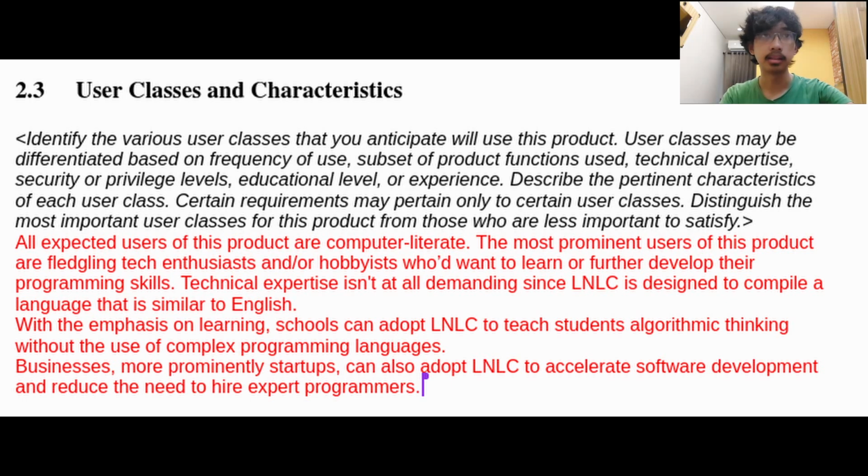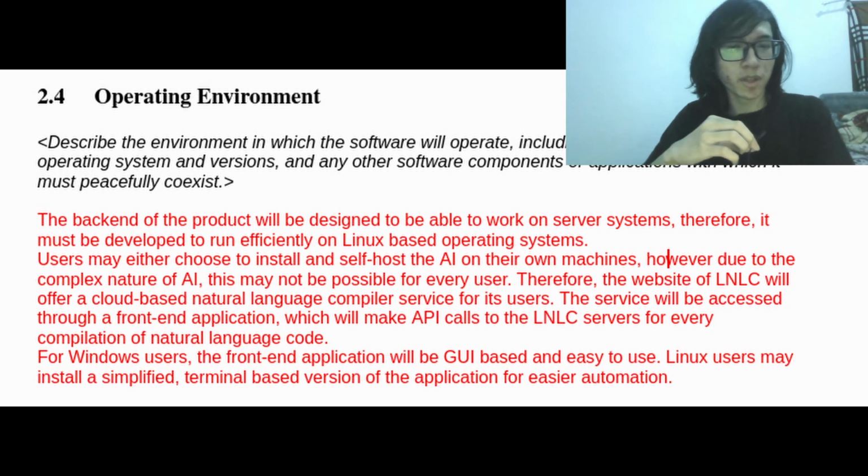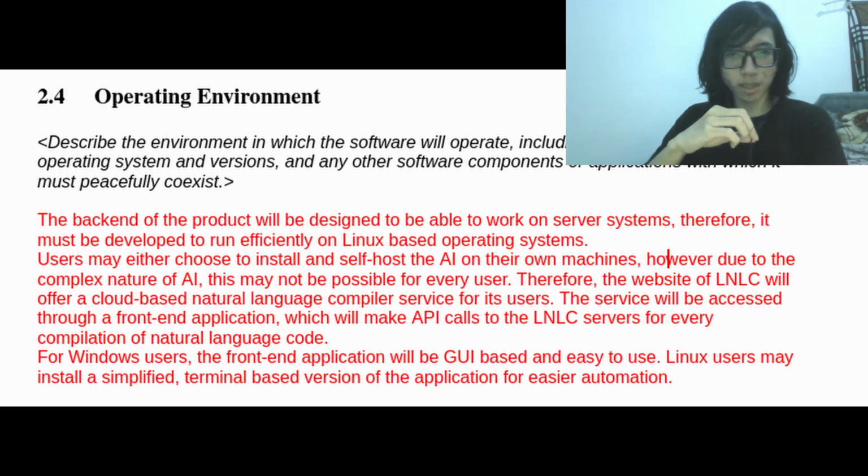For the operating environment, the backend of the product will be designed to be able to run on server systems. Therefore, it must be developed to run efficiently on Linux-based operating systems because most servers run on Linux. Users may either choose to install and self-host the AI on their own machines. However, due to the complex nature of AI, this may not be possible for every user because most users don't have high-end PCs and workstations.